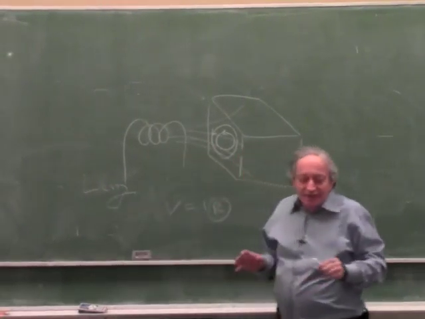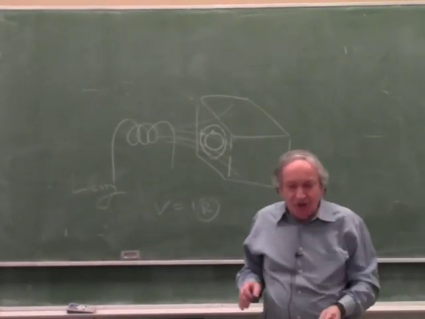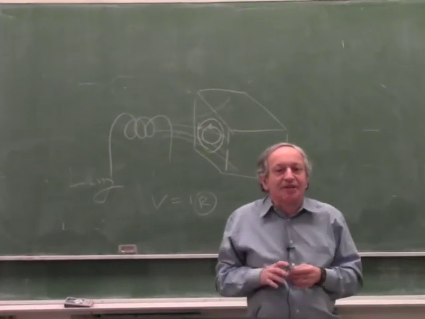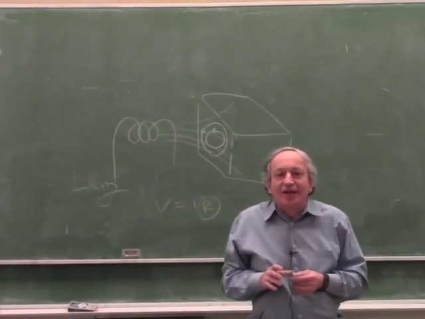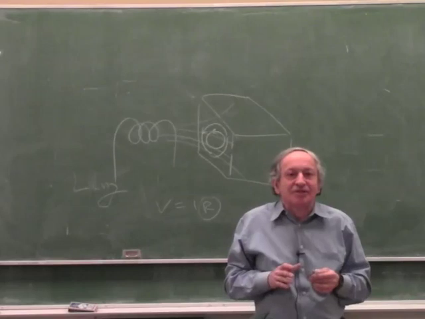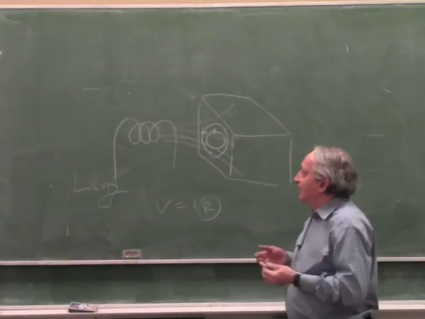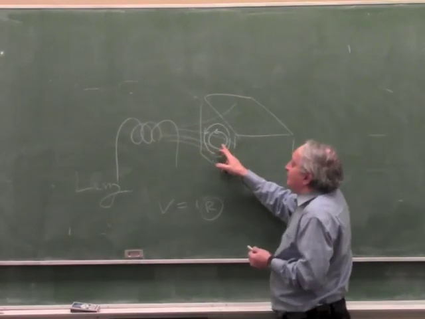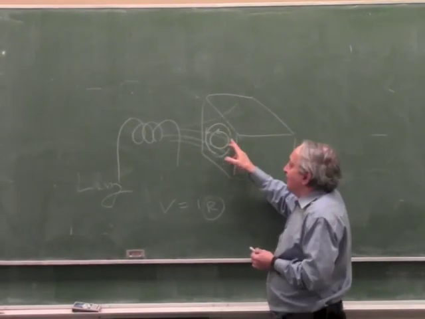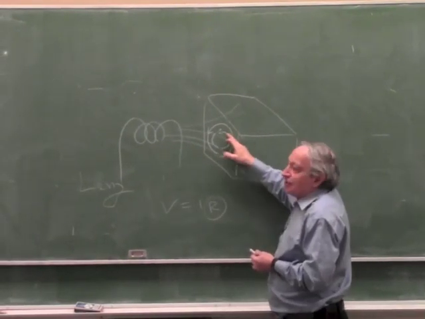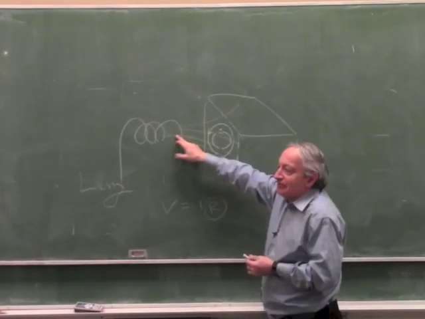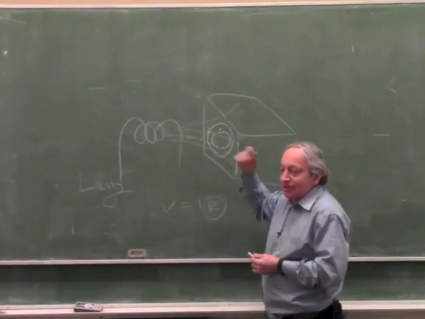So what Lenz's law says is that any induced electromagnetic field will try to cancel the source of the induced field. In other words, if this is trying to induce a current in the box, the direction of this current would be such as to create an opposing field, to cancel the reason for the induction.